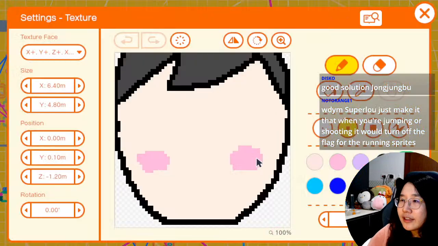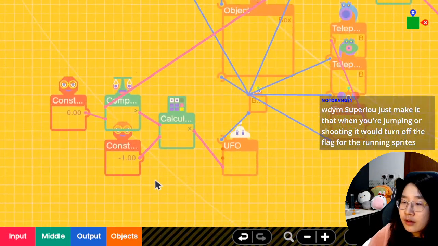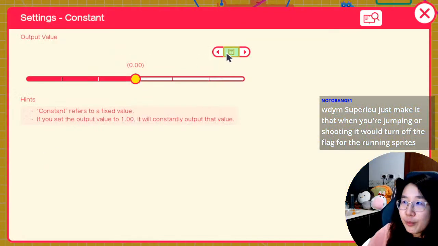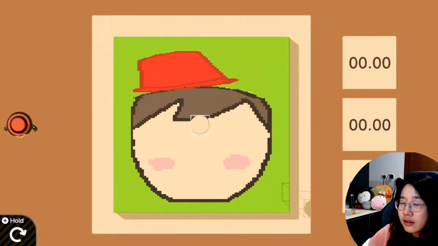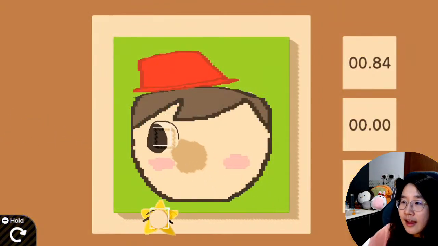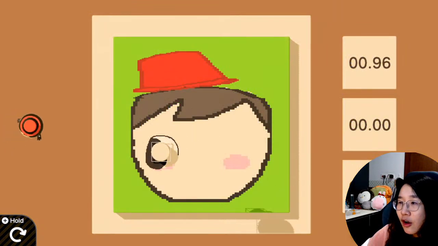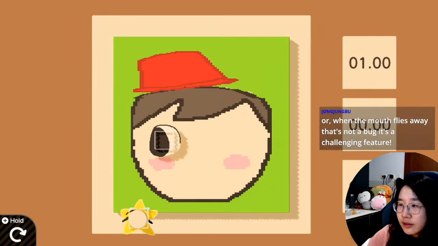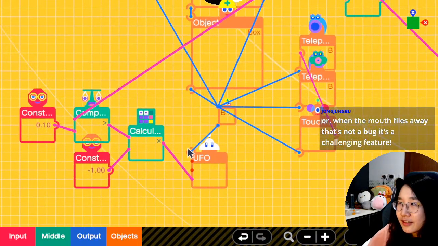Actually, what is the height of this one? It is not 0, it is 0.1. So when it is greater than 0.1, yeah. I think I need to increase the vertical speed. It's too slow. Oh my god, this is really max. Or I may change it to a moving box. This looks so sad. Oh my god.